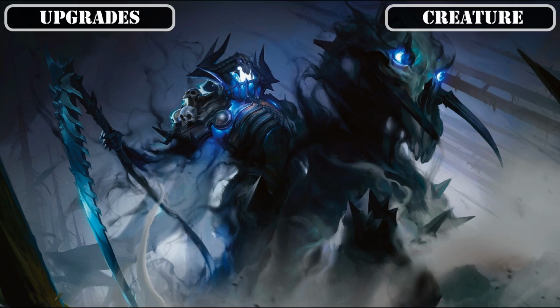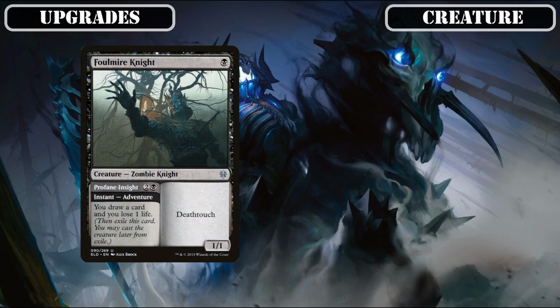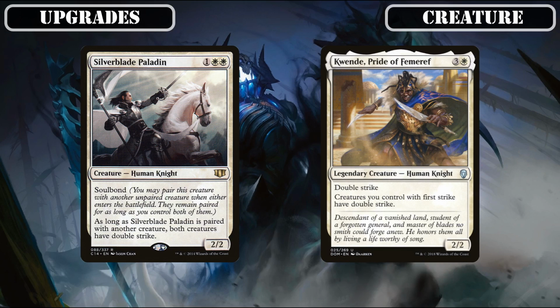Then, with all our new lords and lord-like creatures covered, we'll move on to some additional ways to get double strike on our commander to get double the use out of his reanimation, in which we'll be replacing the mediocre cantrip Foulmire Knight and the situational draw source Liliana, Heretical Healer with Silverblade Paladin and Quende, Pride of Femeref, both of whom provide manaless ways to get double strike on our commander or, on occasion, on some of our other knights to improve their damage output instead.